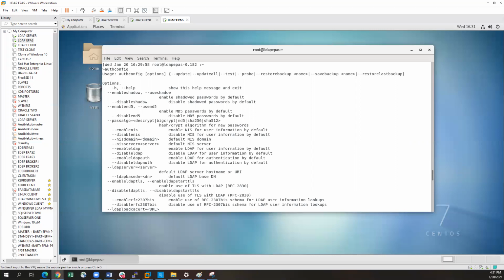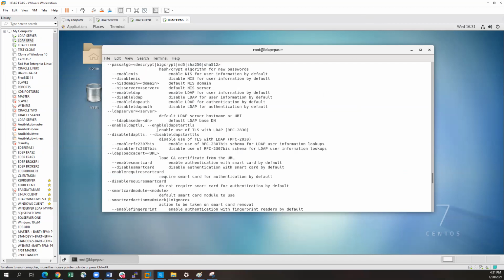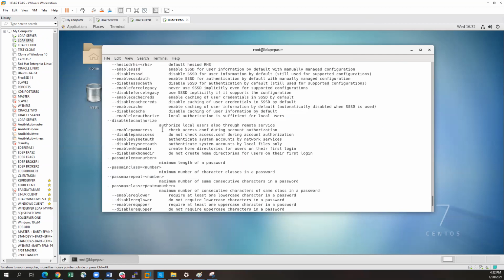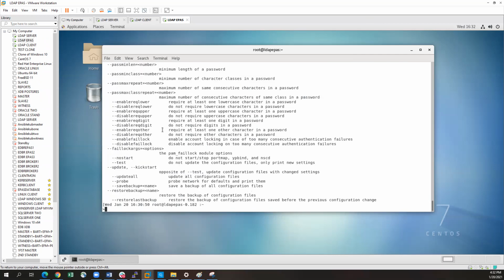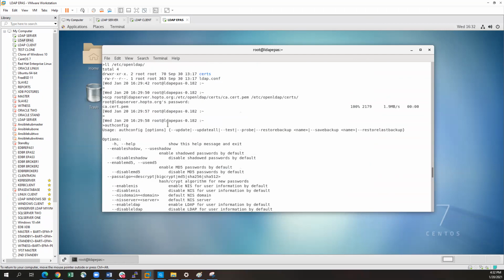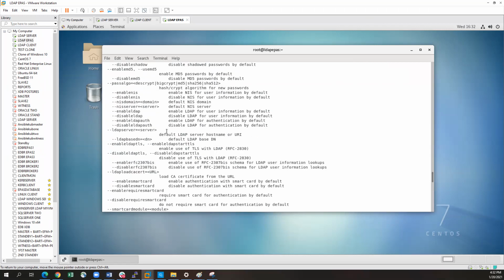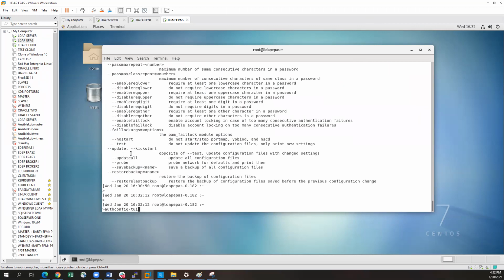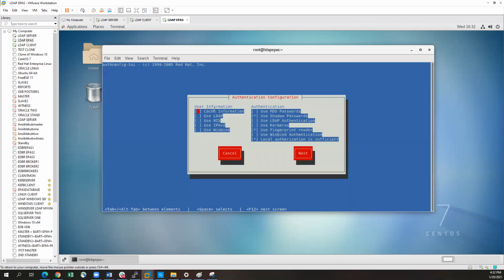Okay, so we're going to type authconfig GUI. That's the reason why it was giving us that issue there. Let's see, it gave us quite a couple of options here. Okay, that's fine. So use authconfig -tui, and then that should pull up this.